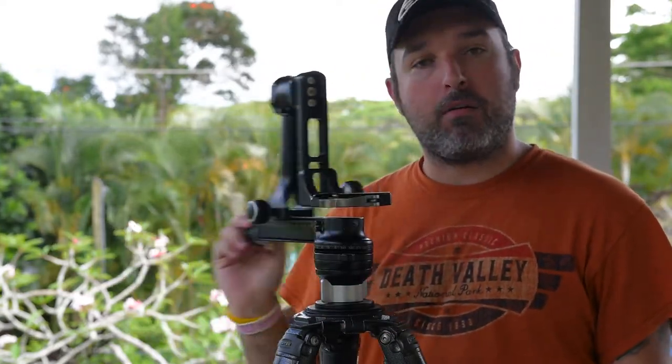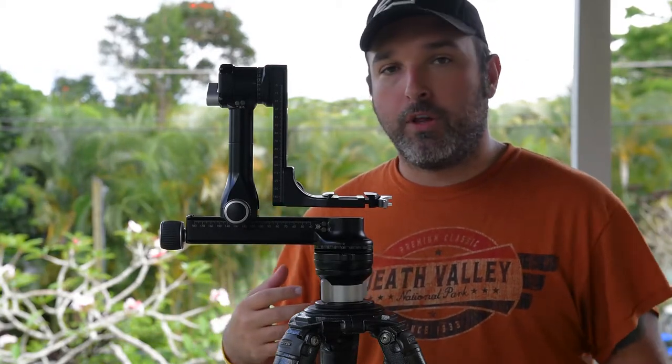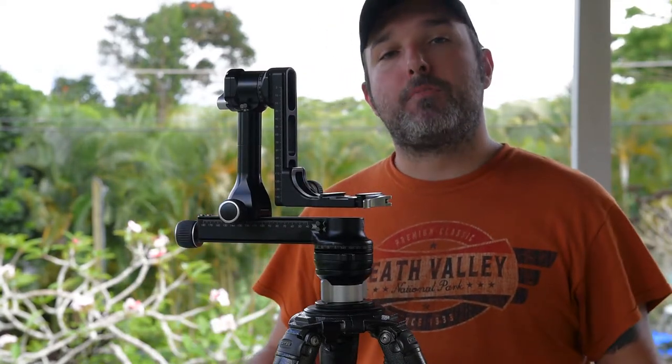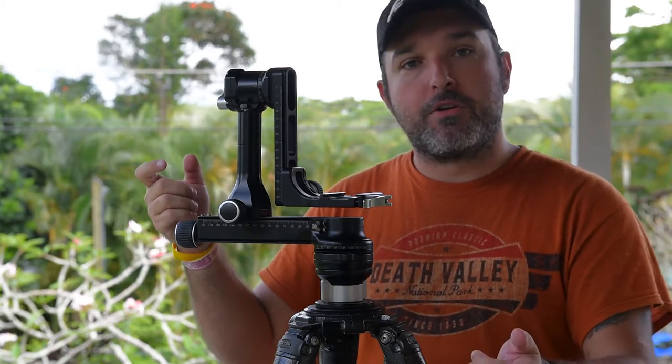You don't have to worry about doing anything else with the tripod. It makes it so you can level really quick when you're out doing wildlife photography, especially with a big lens trying to maneuver everything around — that comes a huge pain. Walking through a field carrying everything, you just pop it down, level it out really quick, and start shooting. It's great.